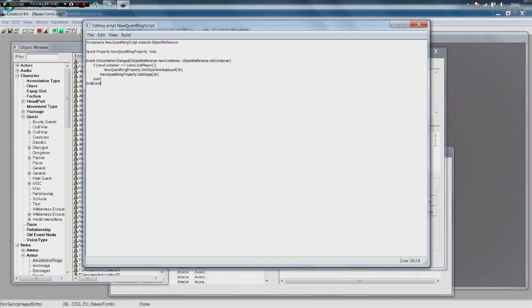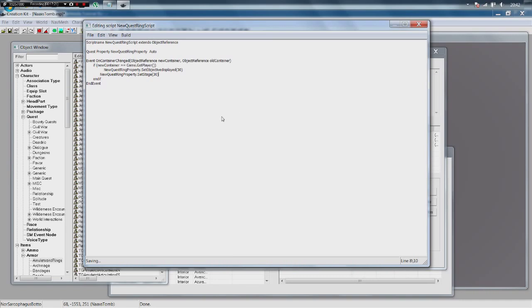If the new container is the GetPlayer, basically if the new container is the player character, then it carries on, and the objective displayed and the stage of the quest that is hooked via this property here. Remember, set this to the same name as whatever you called your property that we set a second ago, make sure that's the same name there. Using that property, it will set the stage of the quest, NewQuestQuest, to stage 30, pretty much what we just did with the bandit. Same again, we're going to click save.